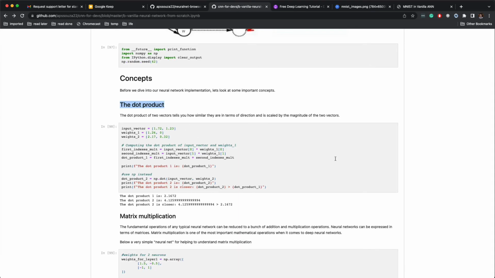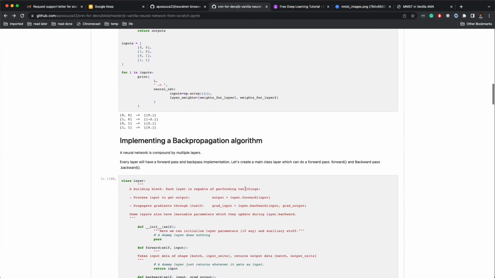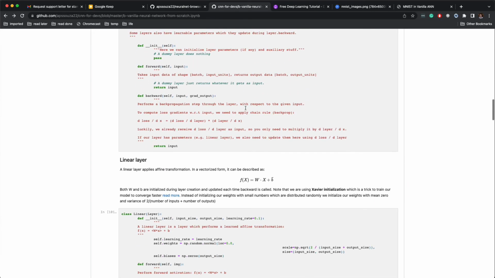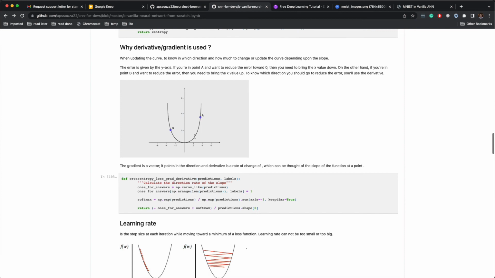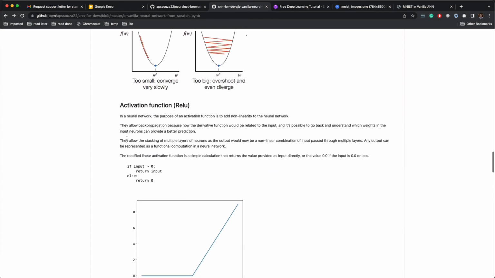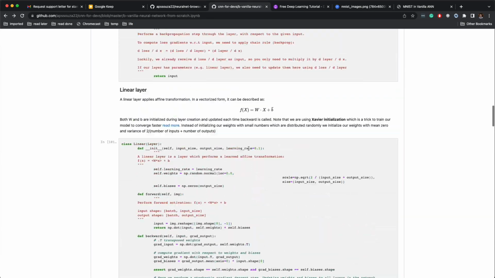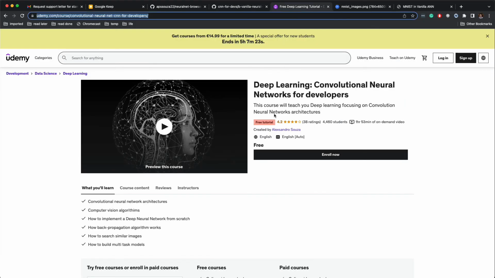We start talking about the dot product, how matrix multiplication works. Then we talk a little bit about the backpropagation algorithm, loss functions, derivatives, gradient, and why learning rates, and the activation functions that we are using. So I suggest you check out this other repository, which is CNN for developers, and also my course, which is on Udemy for free.